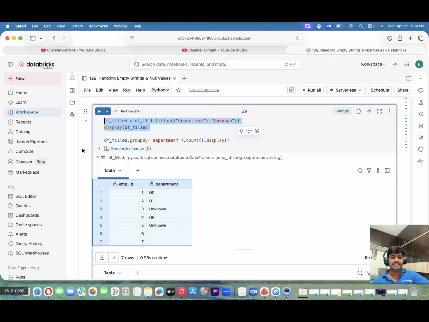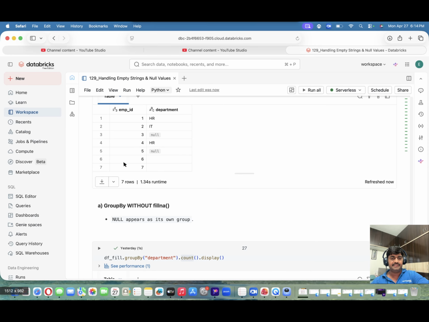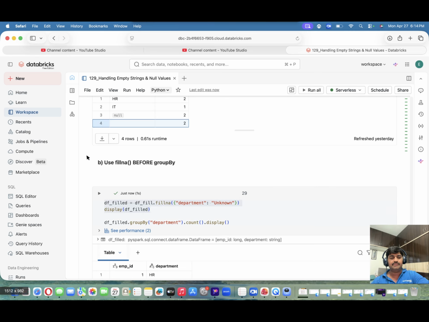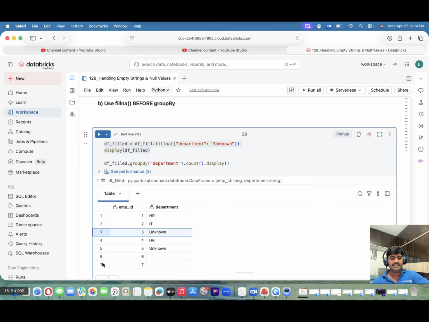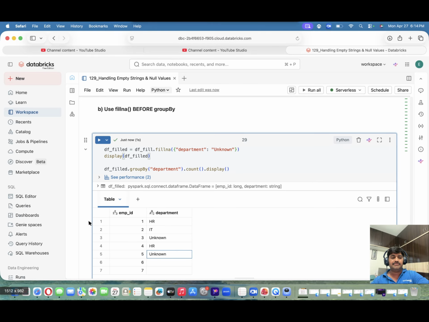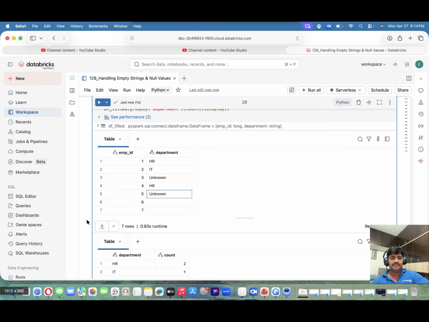What is this code doing? Earlier I had nulls in these two places, the third and fifth rows. Now by using the fillna method, those nulls in the third and fifth rows are replaced with unknown.